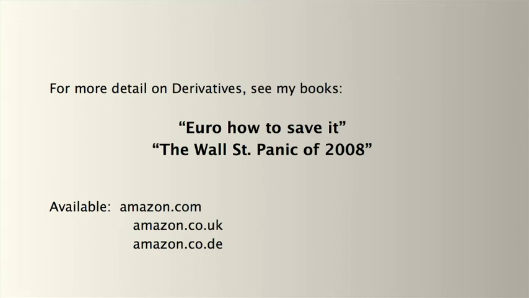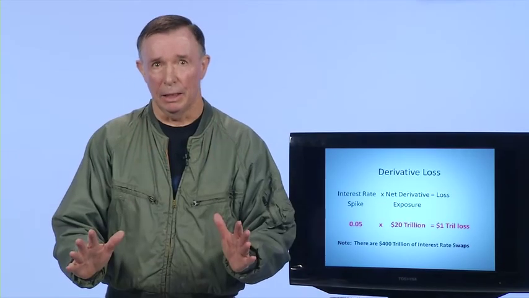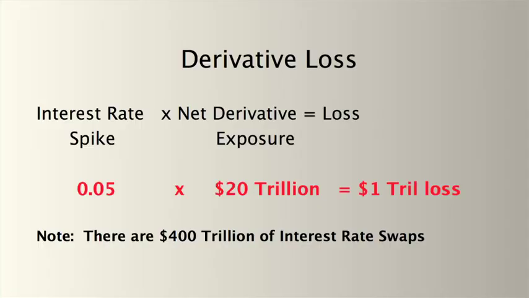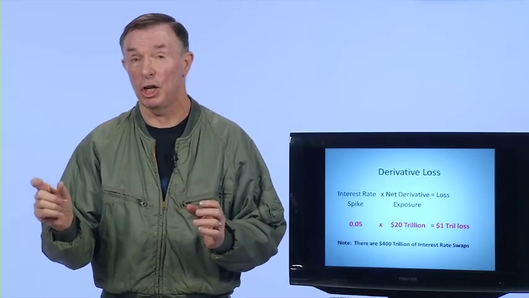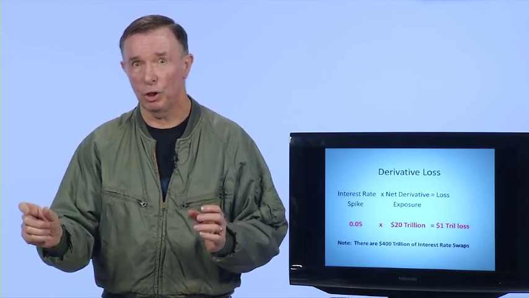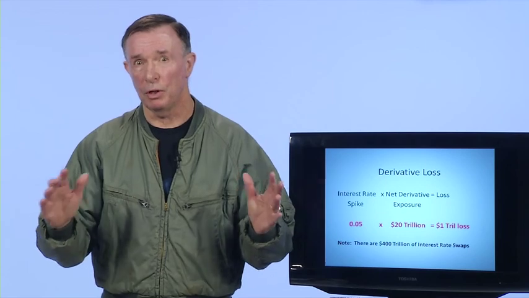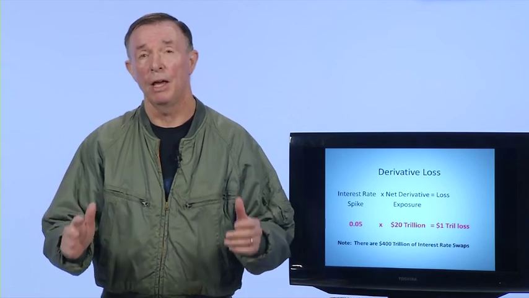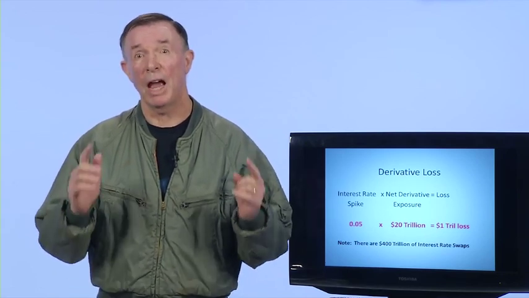Now, I've gone over this very quickly. And if you're interested in derivatives, then I suggest you get my book. Let me again say what I think is going to happen to the Eurozone with interest rate swaps. I think there's going to be a 5% interest rate. I think out of the $400 trillion of interest rate swaps, half of those key off the European bond market. I've reduced this, as I explain in my book, down to $20 trillion, which I think is a very conservative assumption. It could be much worse. 5% times $20 trillion, that is a $1 trillion loss. No one in the financial media, no one at the European Central Bank is even discussing this. I have. I hope you're paying attention. Thank you very much for your attention. The next videotape is How to Save the Euro.